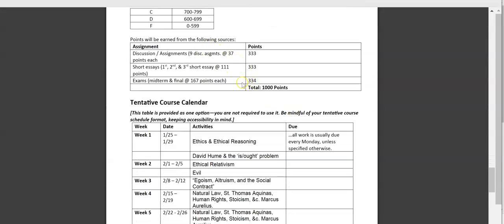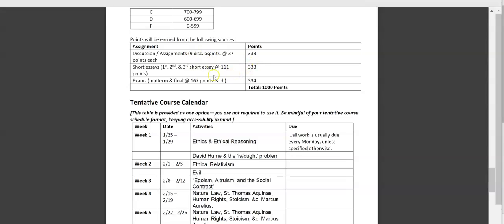Scrolling down, here you see a points breakdown. I'm not offering you participation points. This is the only class I'm teaching this semester where I'm not offering participation points. Why? Because we don't have a Zoom meeting. Now, if you wanted to meet with me or anything like that, don't hesitate to let me know. I could easily set up a Zoom meeting to talk to you. As a matter of fact, I might make that something that I want each of us to do separately, but I haven't concluded what I'll do from there, okay? If I do, I'll have an announcement, just because we're in a situation whereby this is a totally remote class, okay?